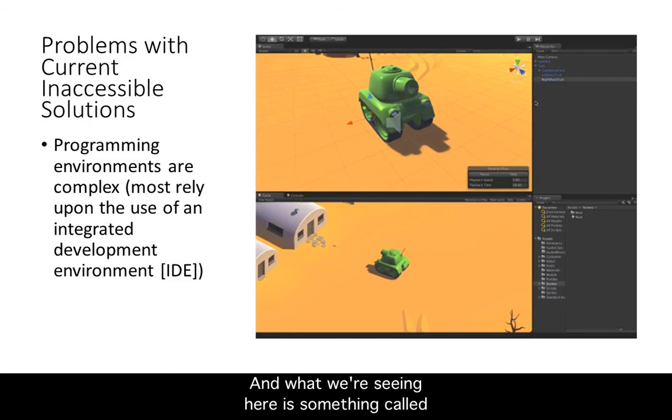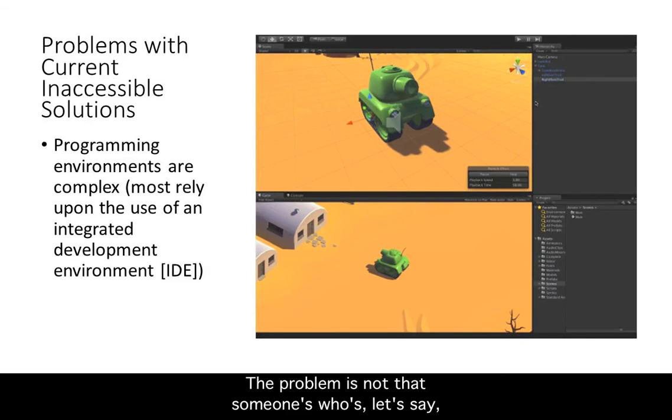What we're seeing here is something called an integrated development environment, or IDE. An IDE like this one, for example, is called Unity, and it's created for making video games. And this makes the job of making video games a lot less difficult than it was 10 years ago. You can customize everything there is: the physics, how the tank looks, the behavior of the tank when it runs over sand, when it hits an enemy, when it encounters a wall. And you can do these things with just point and click. Scroll through a couple of properties, adjust a couple of values, click over here, maybe write 1 or 2 lines of code. You can very easily start editing and collaborating with others to build a video game.